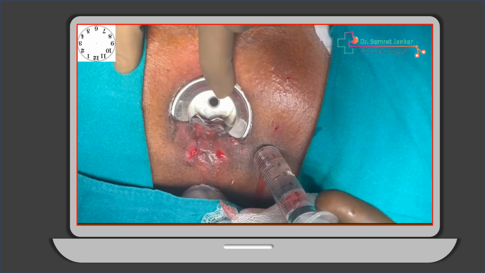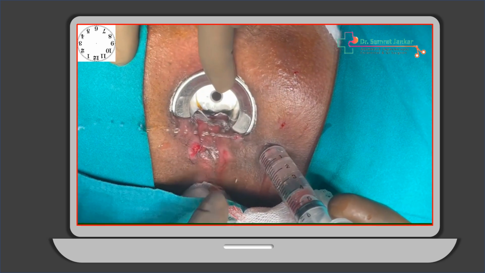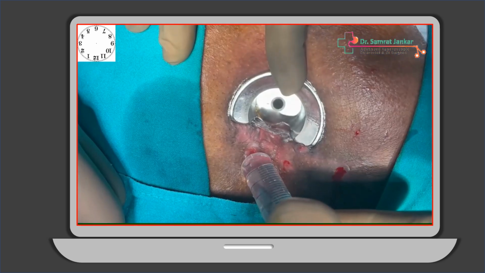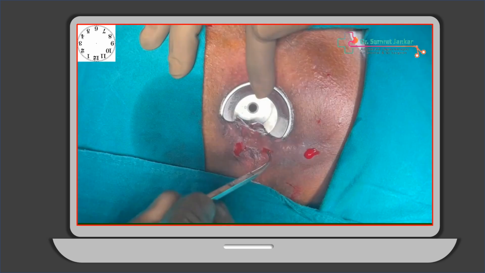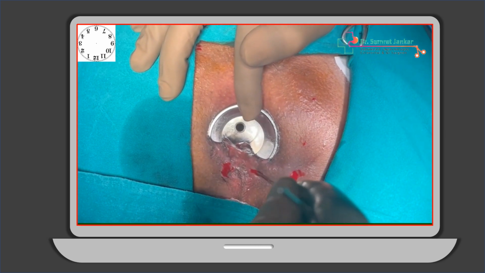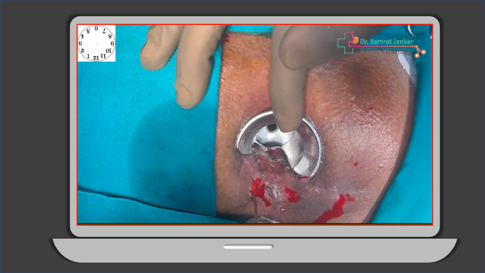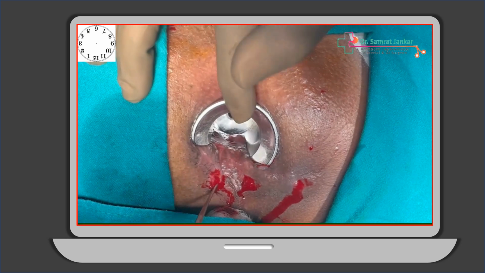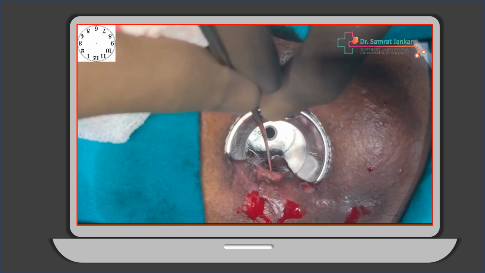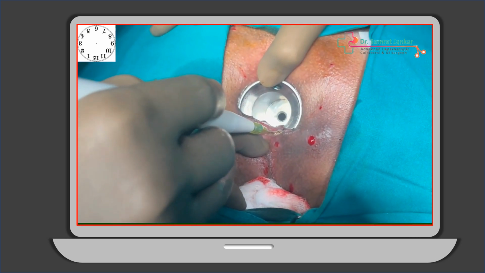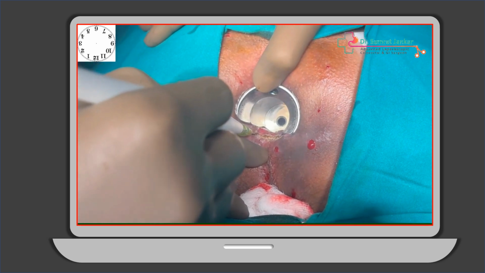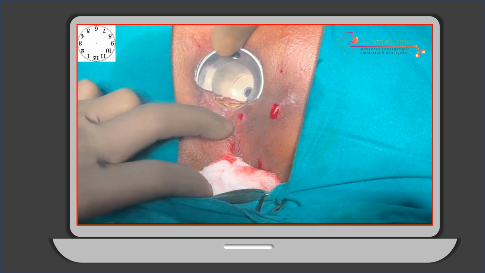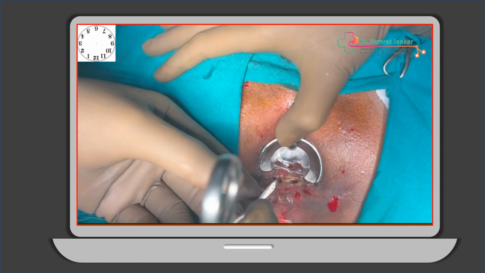So this is a patient who has undergone 3 prior surgeries, 2 for abscess and 1 for fistula, and has come with multiple external openings. MRI was showing an internal opening at 12 o'clock, but we tried to push and probe and can't exactly identify it, though we know that at 12 o'clock at the dentate there is an internal opening. This patient has had 3 prior procedures and gone through a lot of pain. He is not willing to take another chance with the fistula.